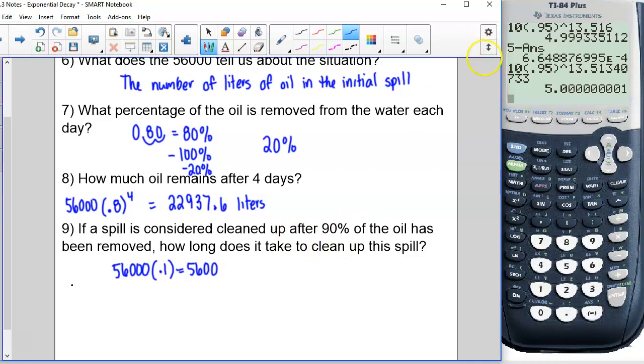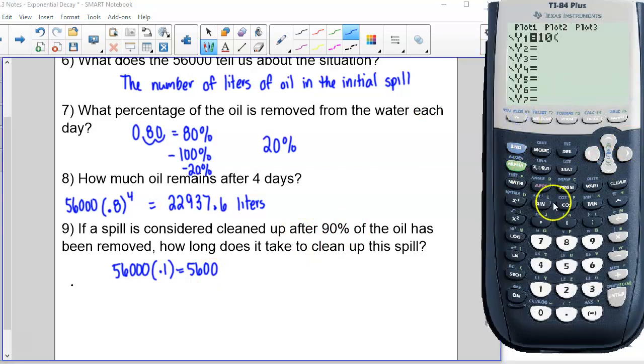Plug it into? Where do we put it? Y equals. So we plug our equation into y equals. So I want everybody doing this. Everybody on your calculator plugging it into y equals. Because some of you the other day were still asking me where to plug it in on the day of the quiz. Okay? That tells me you have not been following along or doing it on your own. Okay? So y equals is up here in the top left-hand corner. You're going to type in your equation.